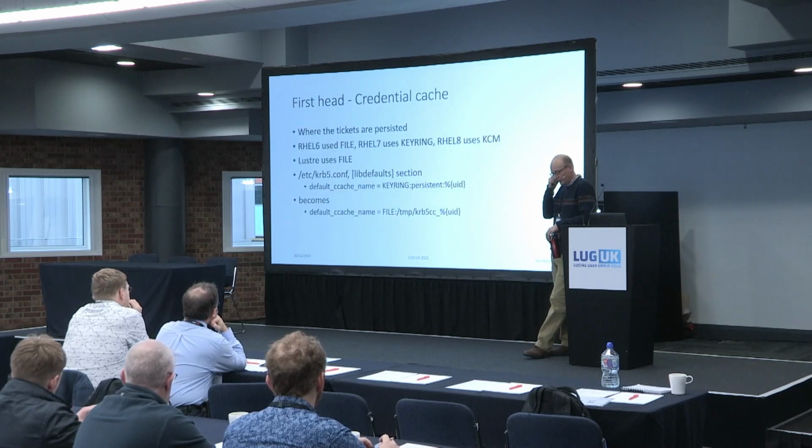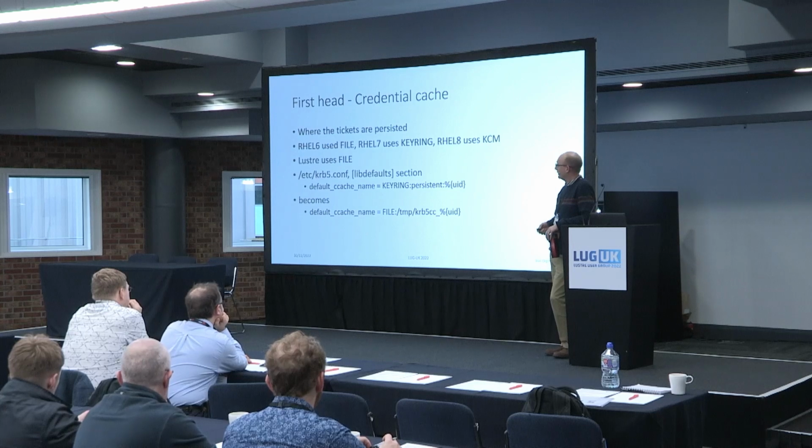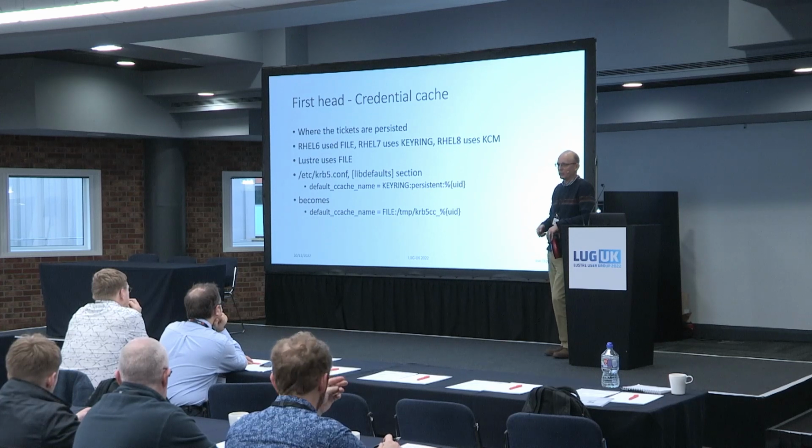Now, Kerberos obviously is the three-headed hound that guarded the gates of the underworld. I had three major problems when I was trying to get this going, so I'm going to borrow that analogy. My first problem, my first head, was the credential cache, which is where the tickets are persisted. Red Hat 6 used a mechanism called file, which basically meant stick it in /tmp. Red Hat 7 introduced a new mechanism called keyring, where the ticket gets put into the kernel key store, which was great for a while, but then containers started to get really popular, and one of the things with containers is they're all sharing the same kernel, and so that started to break as the users in the containers weren't all the same. They might have the same UID, but they weren't actually the same user.